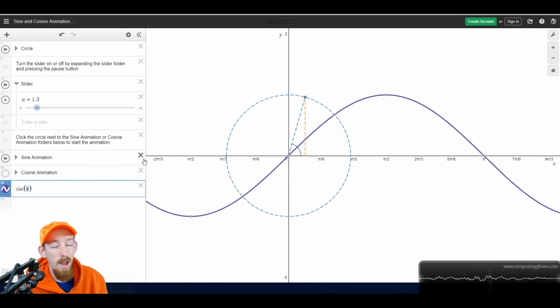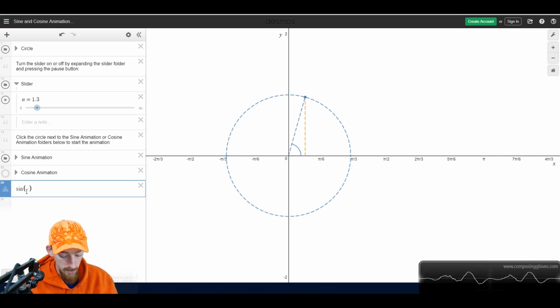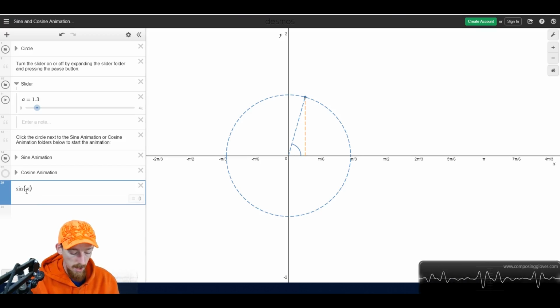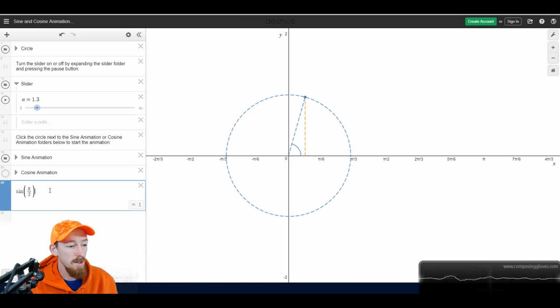So what angle was needed to make x 0? Well, if we look at this, x is 0 on this circle when we move to 90 degrees, because we had a right angle. So at 90 degrees, x was 0. Now I'm using radians to make the graphs a little more reasonable size-wise. But if I put in the equivalent of 90 degrees in radians, which we're not going to talk about what that is, but just know that this is 90 degrees, which is pi over 2, we will get 1. As we can see down here, we get 1. So that makes perfect sense.